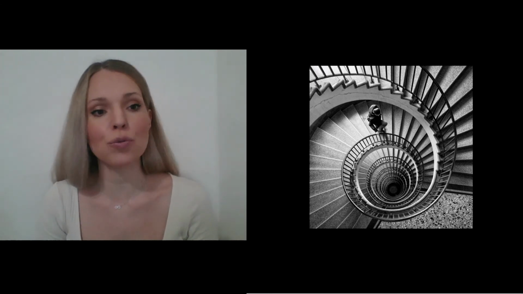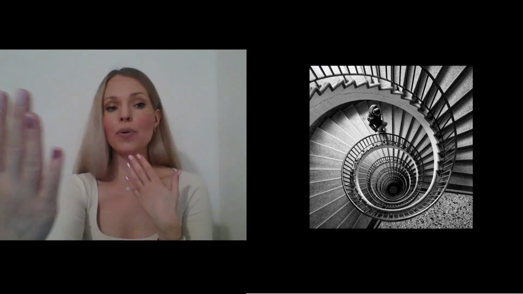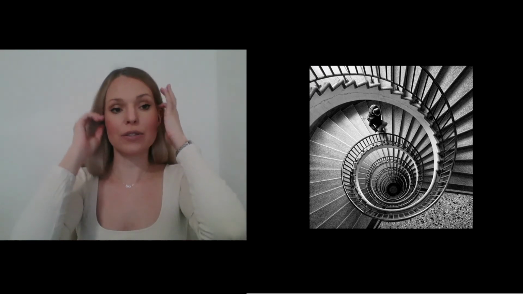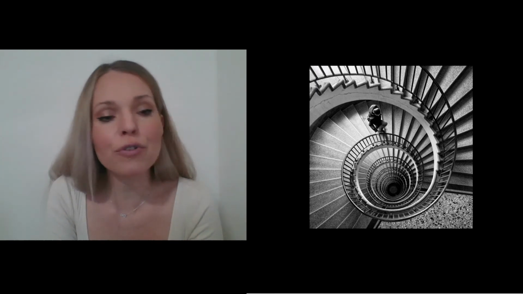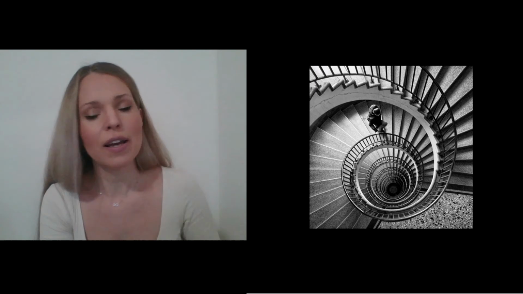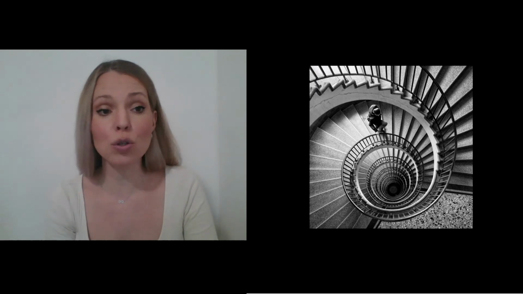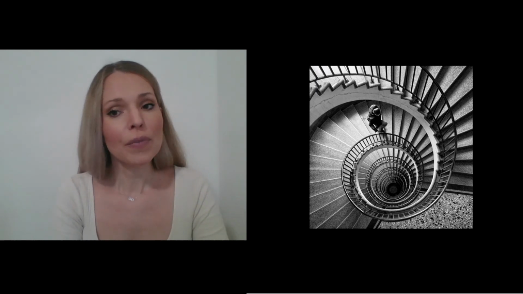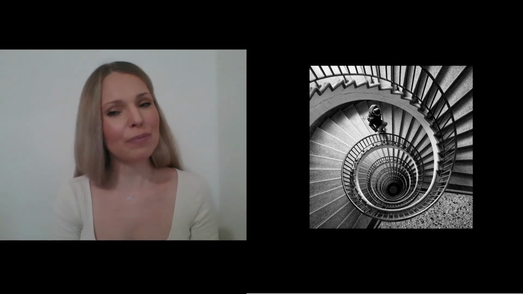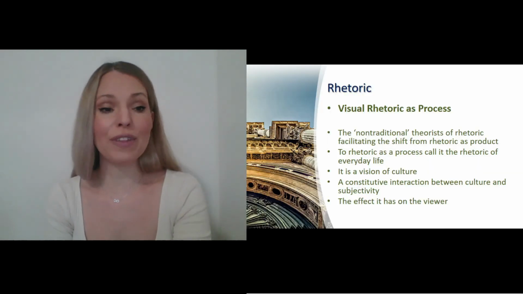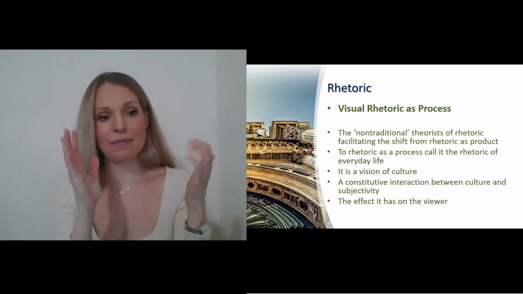Or for example, in political rhetoric, treating it as a procedure, looking at an image, often politicians are shown really zoomed in when they're talking, so that you can see the little mistakes of the face, the wrinkles. They want to seem very much average. They want to seem one of you, one of us: I'm only human, I've got the same flaws in my face as you do, and I'm the same person as you are. So practically, they're playing with the proximity, with angles, with everything, and this is the procedure of the image.